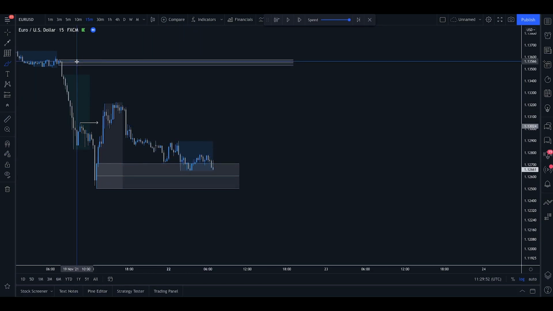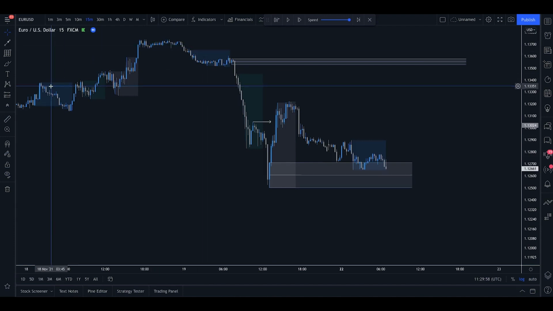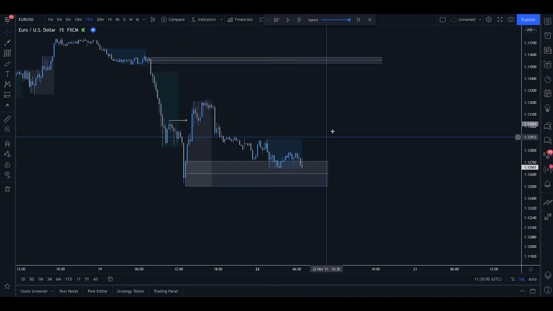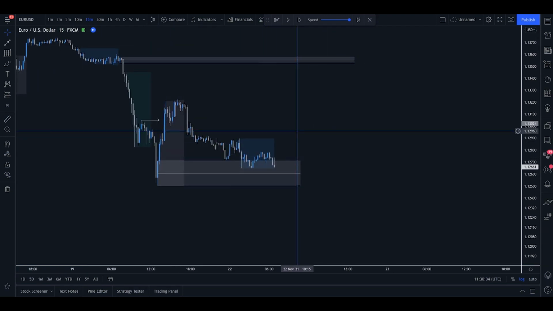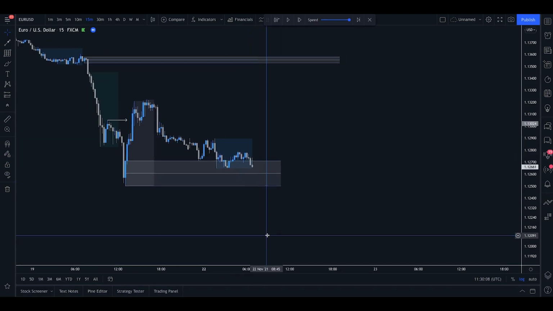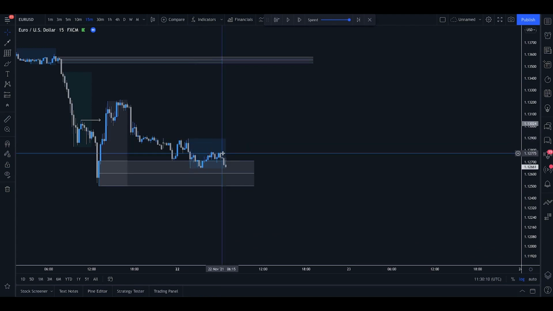Now, through our Asia session, we get a lot of consolidation. We can see it many, many times across pretty much all of the different Asia sessions. We have a consolidation phase, and another consolidation phase here. I like to trade using liquidity. So when I see a consolidation around an Asia range, I then focus on that in the morning to see if we're going to sweep out one way, we may then sweep out the other way.